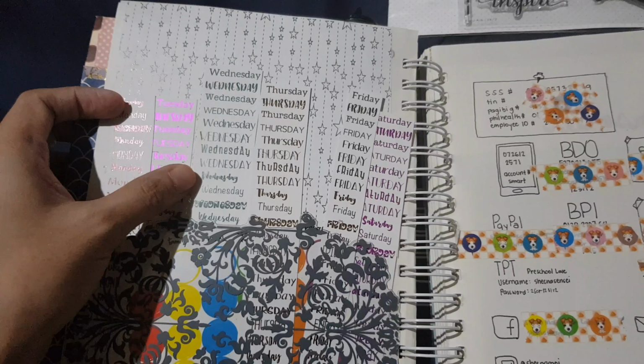I put some pocket sleeves so I could insert more photos or whatever stuff in the future. There. I fused them using my We Are Memory Keepers fuse tool. I could insert pictures there, and I put some glitters on our photo. So here is my stencil, my waffle flower stamp, and it's still the same. There. My key and colors. I used Ranger glossy accents for this.